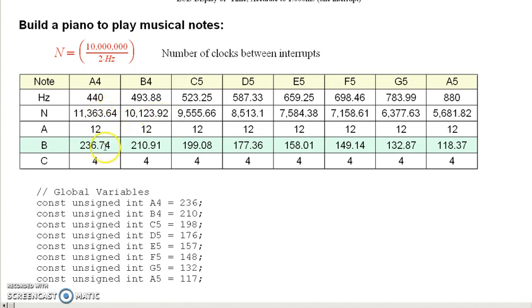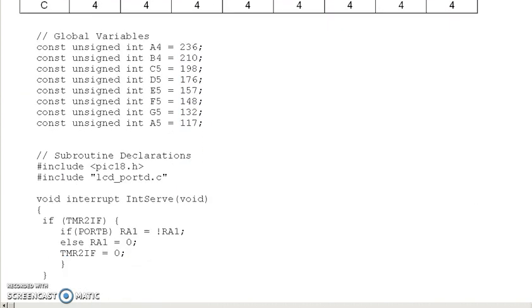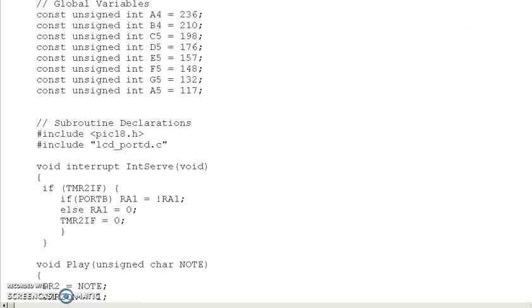And here it shows A is 12, C is 4. Calculate B. These are fractions. I can't implement a fraction with interrupts. It has to be an integer. With this, I can then set the number that B corresponds to for each note. Inside the interrupt service routine, I will simply toggle port A pin 1 every time any button on port B is pushed. Otherwise, the output is 0.